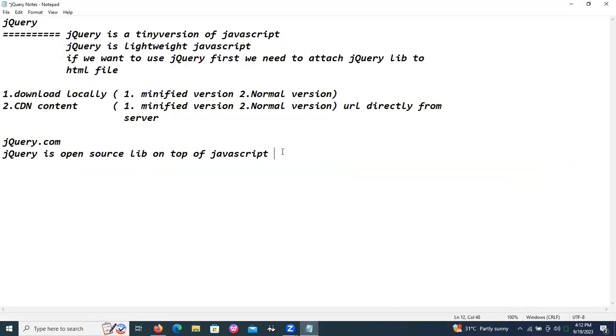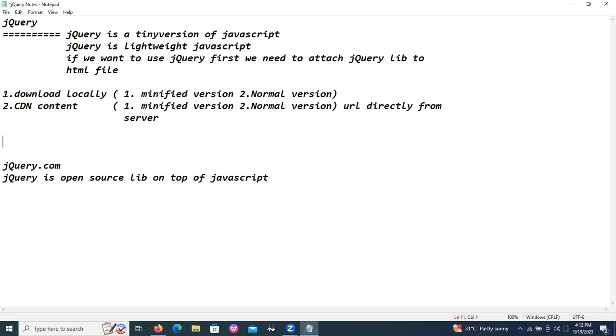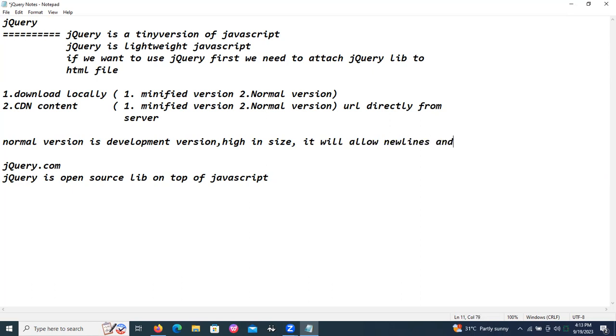The normal version is the development version, high in size, and it allows new lines and spaces.